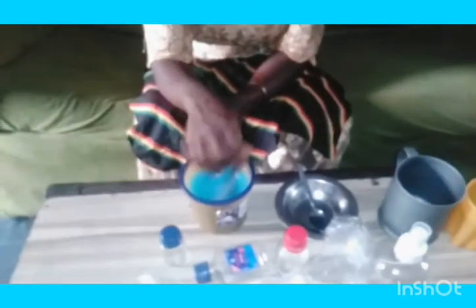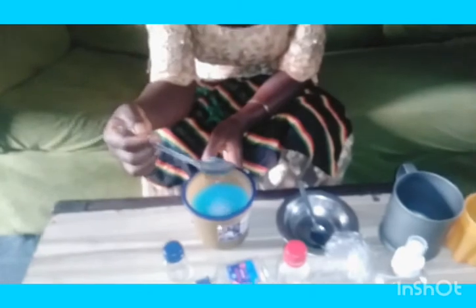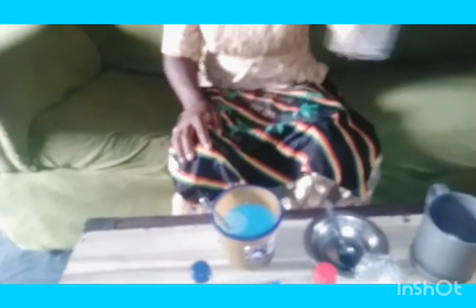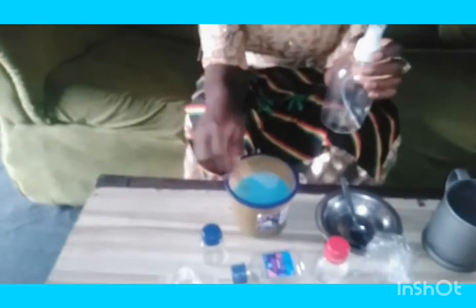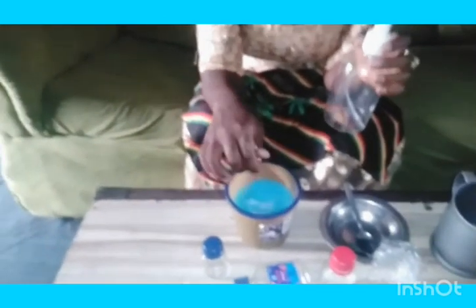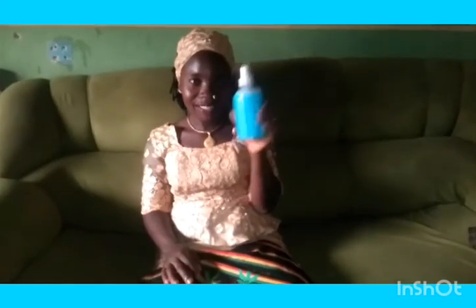All right, guys. Our air freshener is so ready. We'll pour this air freshener in the spray bottle and we'll see what it looks like. And we spray it. I'm already perceiving it. My camera woman, can you perceive it already? She's saying yes. So, all right, guys, this is our air freshener.